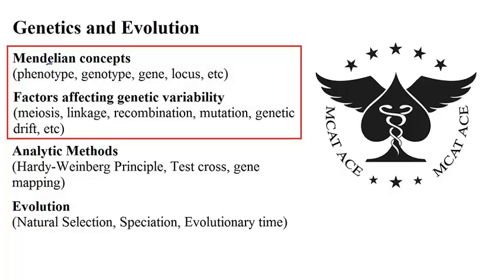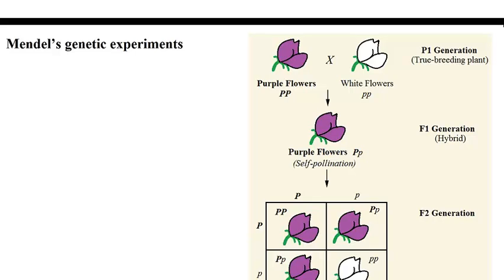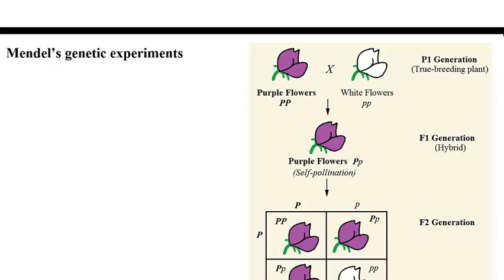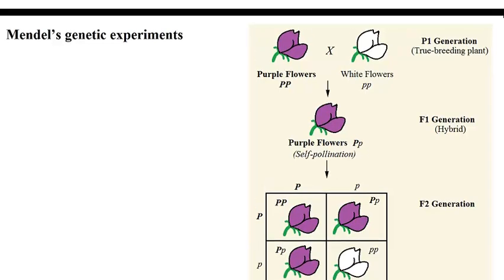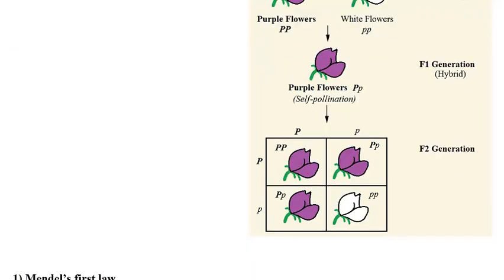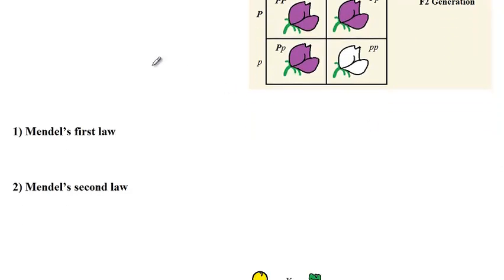Okay, so starting with Mendel's genetic experiment. As you all know, Mendel is known as the father of genetics because the modern science of genetics was founded by Gregor Mendel, an Austrian monk who was in charge of the monastery garden. It was right there that he started to carry out his experiments with the ordinary garden pea plants, which led to the discovery of the law of segregation, which I'm going to cover right here. Mendel's first law was the law of segregation, as well as the law of independent assortment.